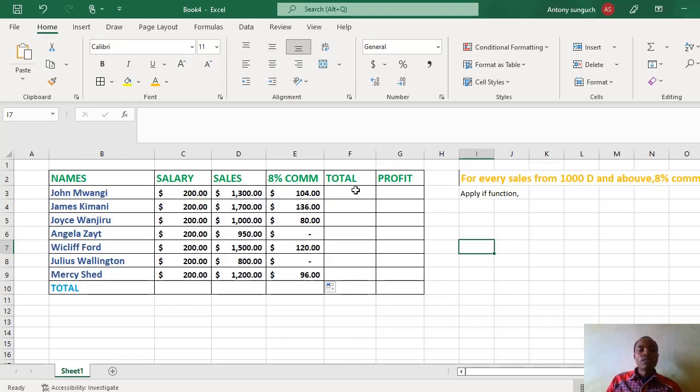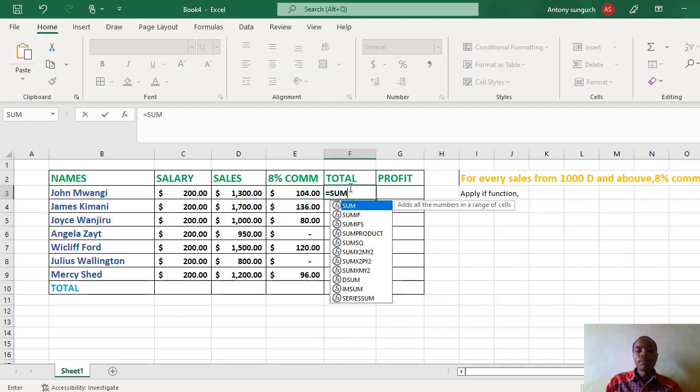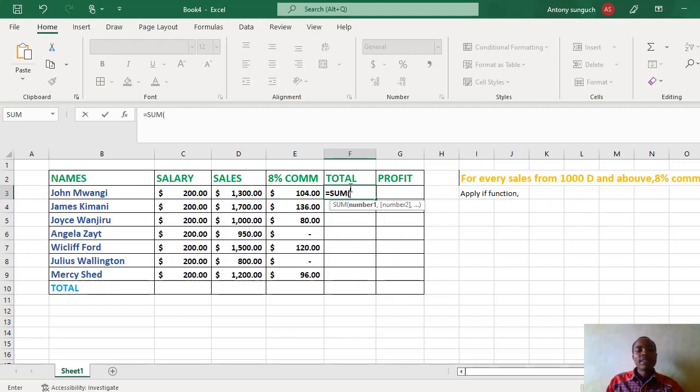So what do we do with the total now? The total is the addition of the agreed salary plus the commission he has got. In the total, we use the same kind of formula but different now. Every formula starts with an equal sign. So we apply equal, then the sum. You open the bracket. Now we are adding salary plus commission.